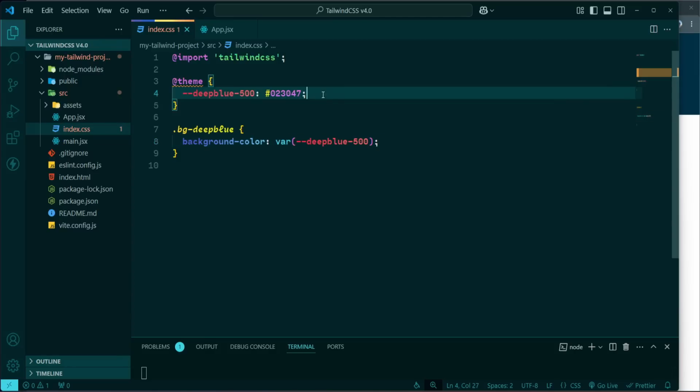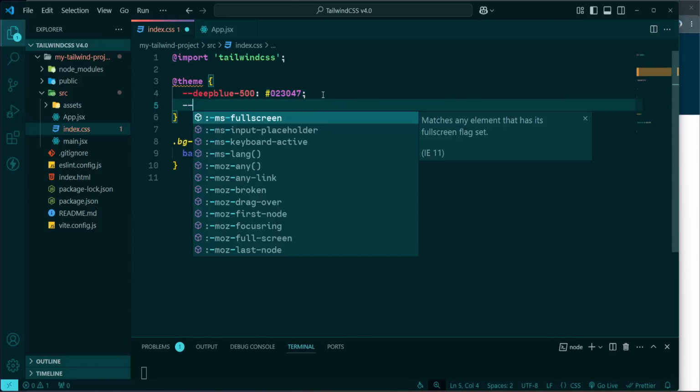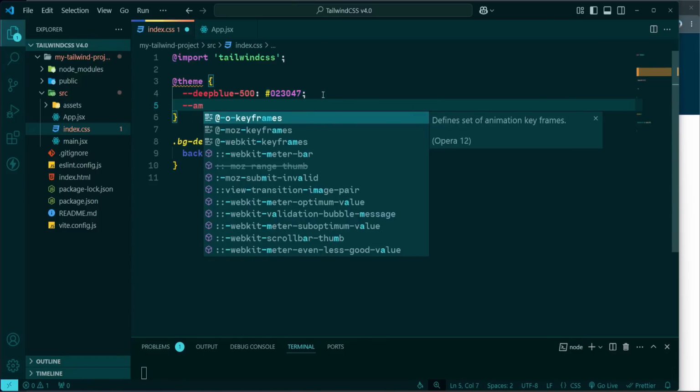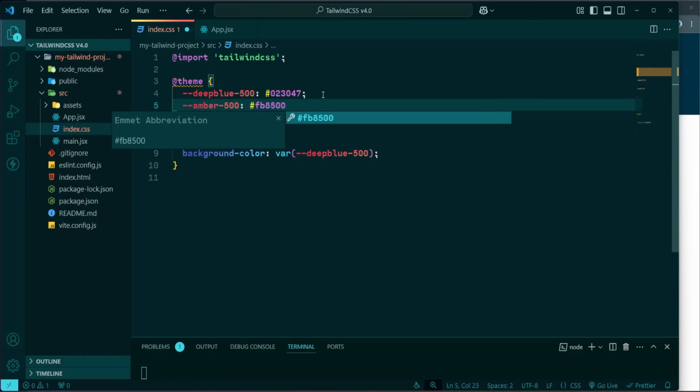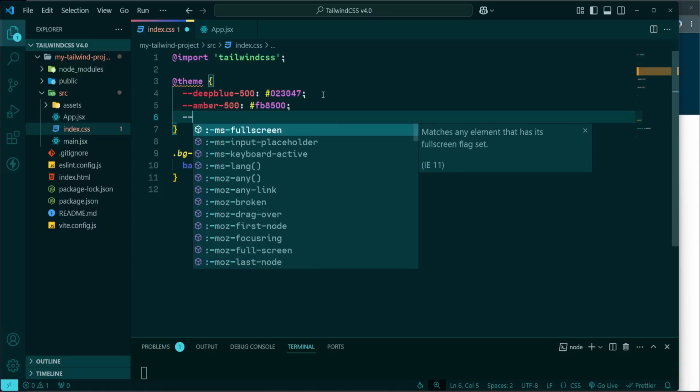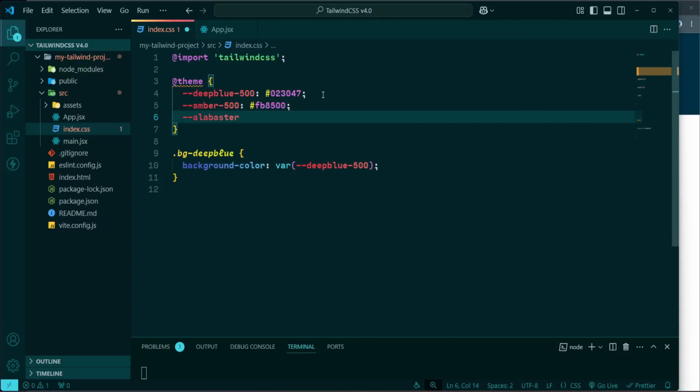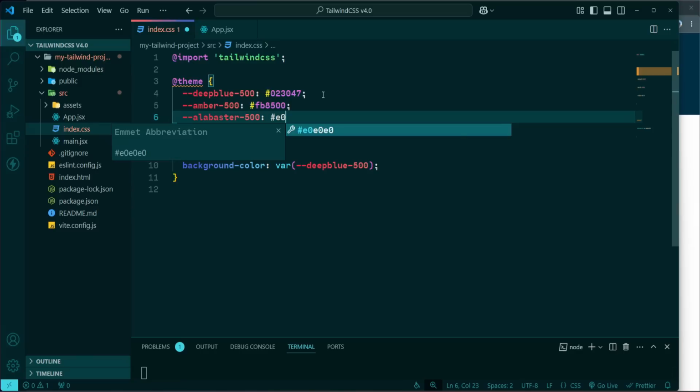Let's go ahead and define 2 additional colors in our theme section. I'm going to add here amber-500 and the color is going to be #FB8500. As for the second color, it's going to be alabaster-500 and we need here #E0E1DD.